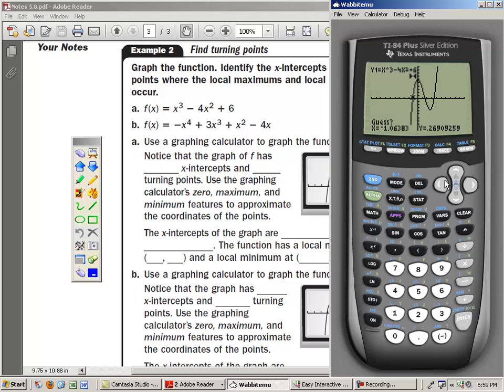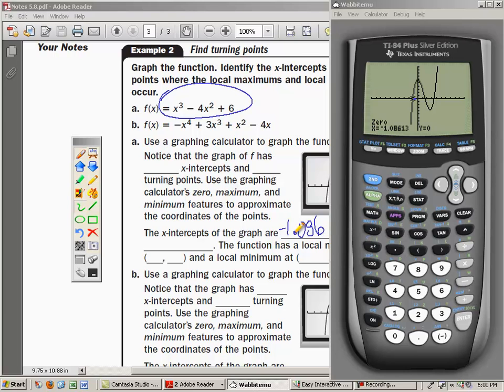And so we're going to go somewhere to the right of that 0, which is right in this region. And now it says wager a guess. Okay, let's say our guess is right around in here somewhere. And it tells us that we have 1 zero at negative 1.08613, etc., etc. Now, the calculator is not giving us an exact value. Unfortunately, it doesn't have the ability to do that. And so this could be some irrational solution. I'm not sure what it is, but it's negative 1.086. This is an approximate, and that's just fine.